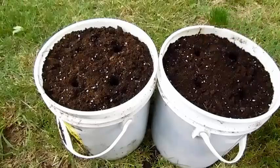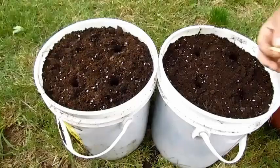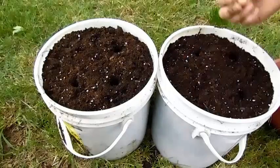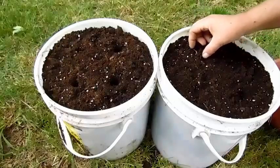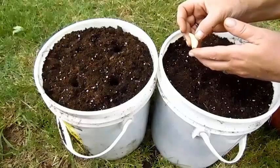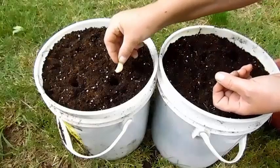I have some that I already started growing sprouts, so I'm going to put those in there and let the sprout stick out. Same with that one. And if it doesn't have a sprout, remember the flat part goes into the ground and the little peak part comes to the top.